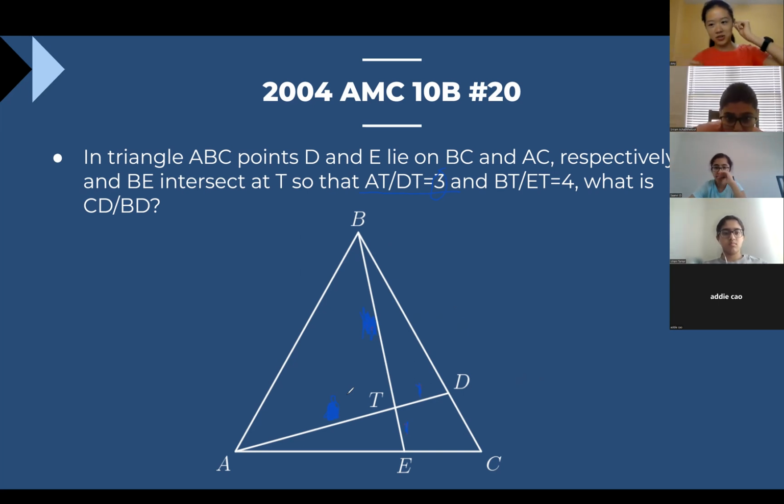Is anyone stuck? Would somebody like a hint? And if you get a different answer than the answer I showed, you should put the answer down, because that teaches a really good lesson. If you get an answer that is different from the one I put down, then you need to type it in, because if you don't put the answer down, then I'm just going to solve it the wrong way and show you guys.